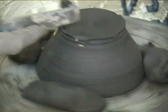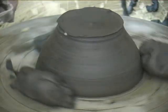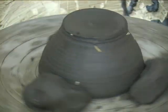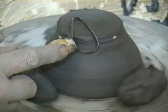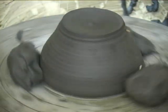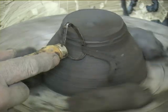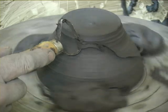And you'll see a spiral line of clay coming off the edge of this tool. So we can use that tool in that way, or we could use the loop equally as well by doing this. Very useful tool again. Keep it absolutely still, so that if there's the slightest bump, the tool will cut the rim evenly and the base of our pot will be even.